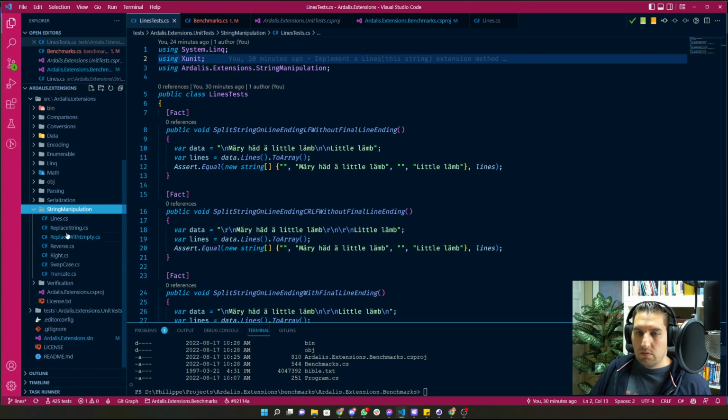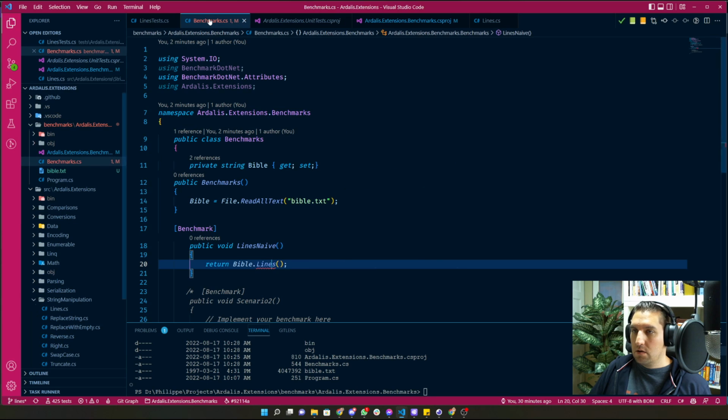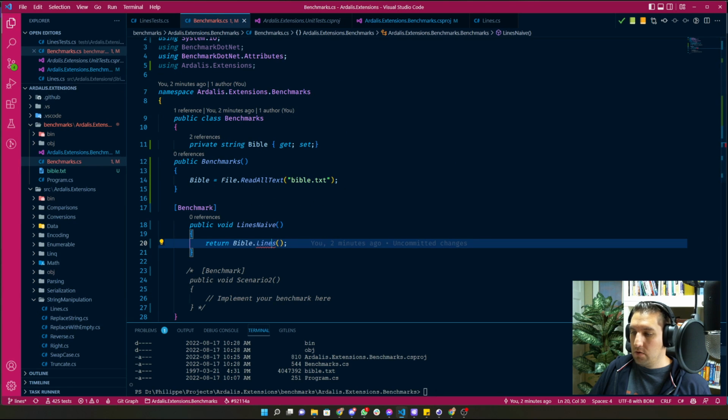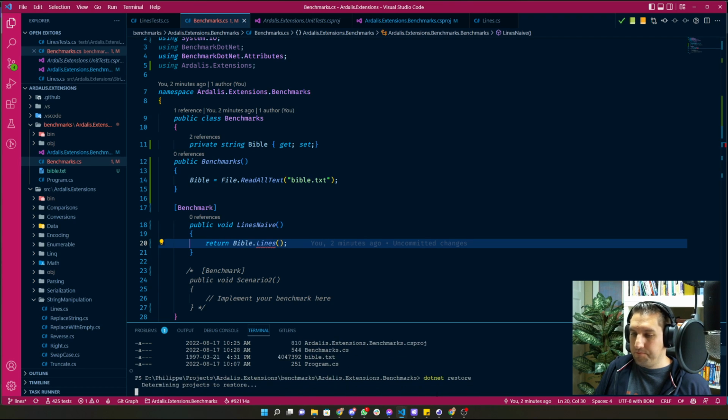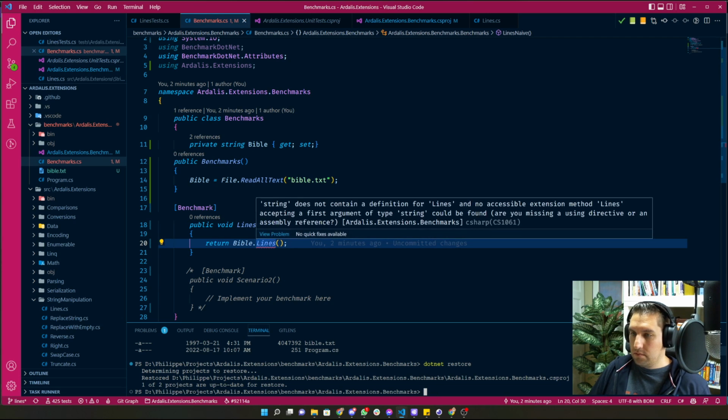Say string manipulation lines. Yeah, this string, yeah. Okay. So probably just need to build or restore or something like that. So let's try that. .NET restore.